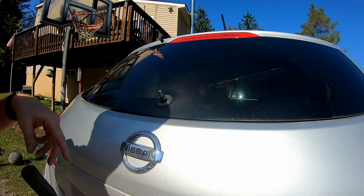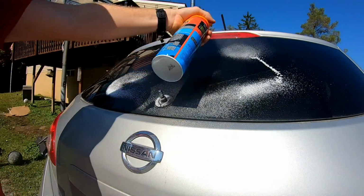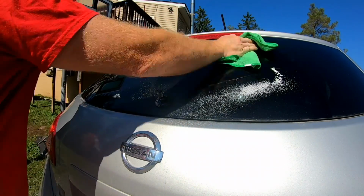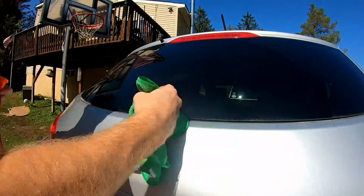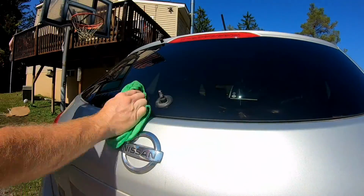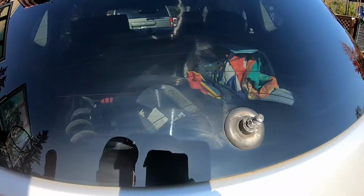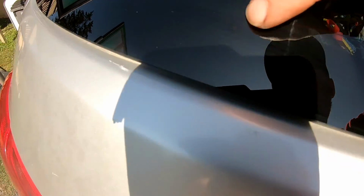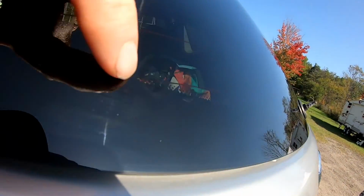Let's go ahead and actually clean up the window here. All right, so we got some glass cleaner. Just need to get most of the stuff off there so I can show you. You got to be able to see there's a dot right here. All right, so you're going to see a dot right here. You see that too well? But trust me, it's there.